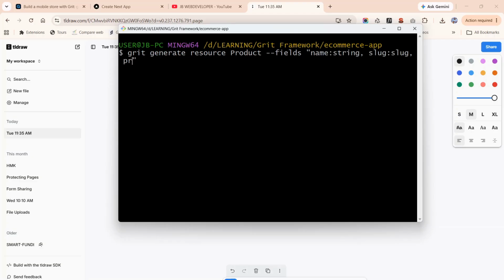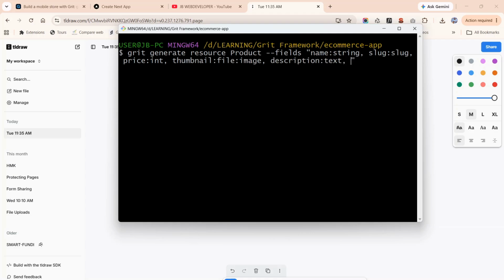And then we have price, which is of type int. Then we have image, in fact, just call this thumbnail, of type file, only supporting images. And then we have description, which is of type text.